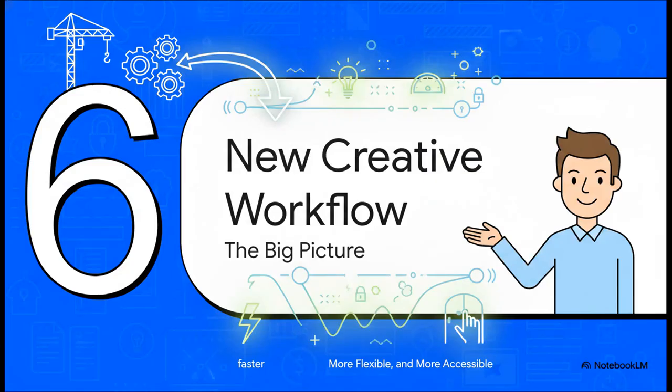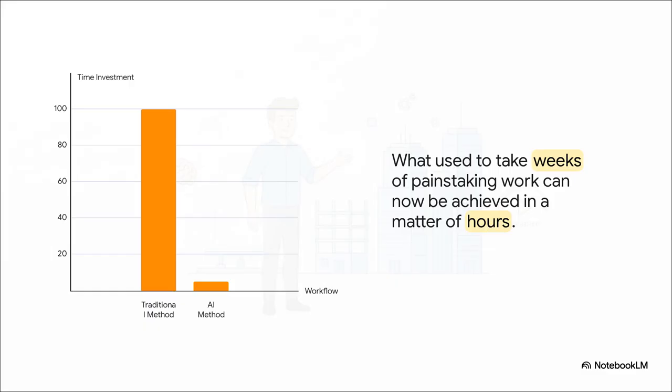So when you put this all together, what do we actually have? It means we have a brand new way of working, a new creative workflow that's faster and more flexible than anything we've had before. I mean, this chart really says it all, doesn't it? What used to take weeks of really painstaking work can now be done in just a few hours. The amount of time you save is insane. It frees you up to actually experiment, to try new things and perfect your vision without getting bogged down in all the technical stuff.